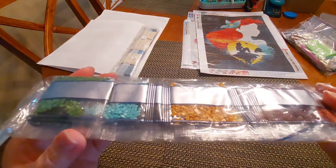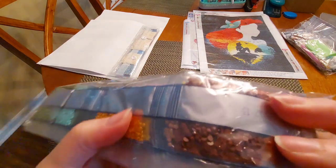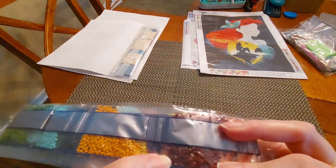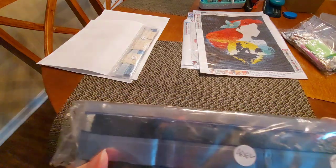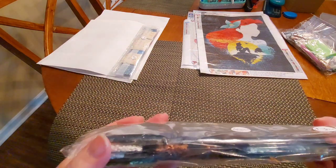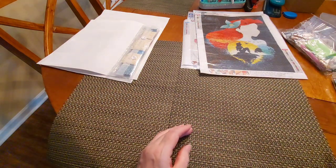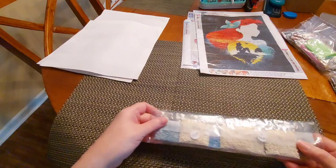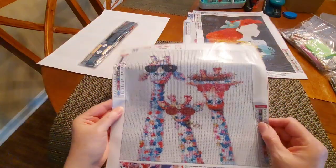But there's also some beautiful, vibrant blue and orange and whatever color that is there. Can't tell if it's a brown or if it's a purple. Wow. Grays. Big old bag of black there. White. Browns. Light blues. Oh, I love. This one is going to be a little bit lighter. Look at this. Happy thing.